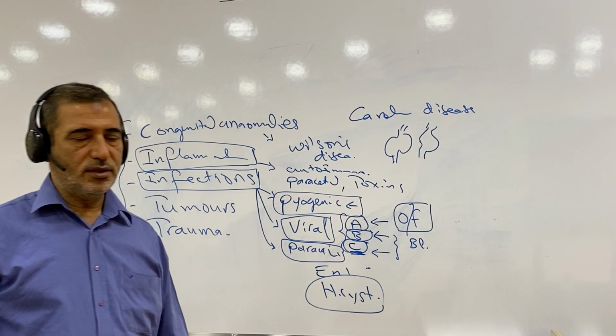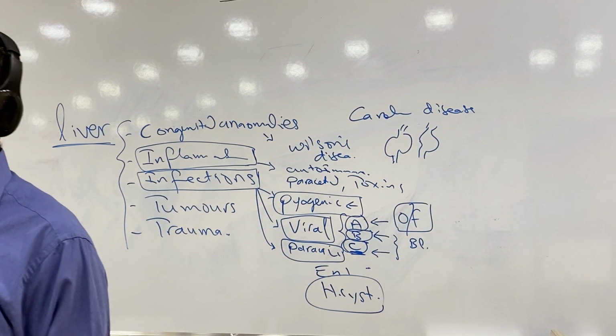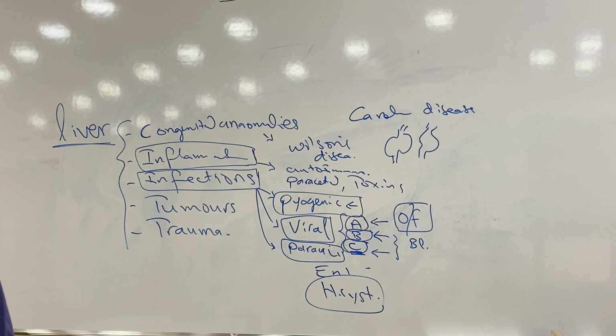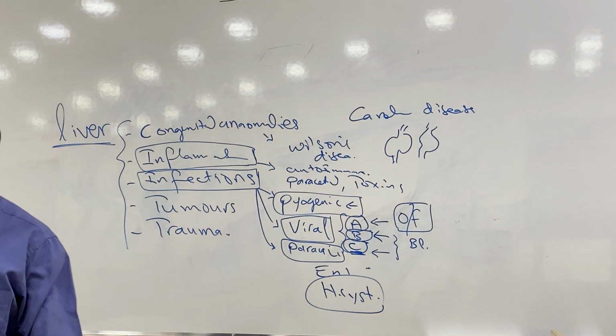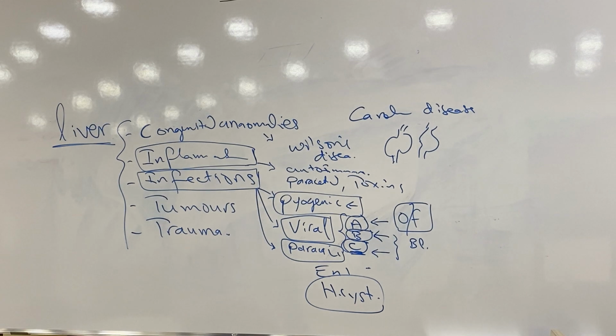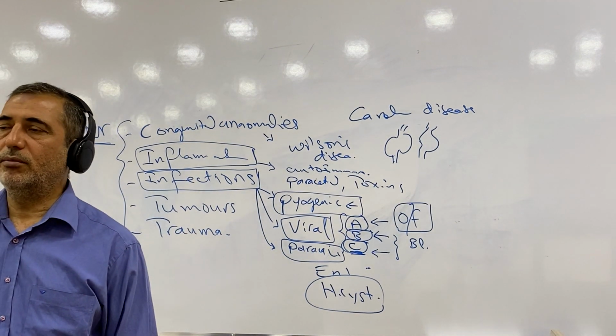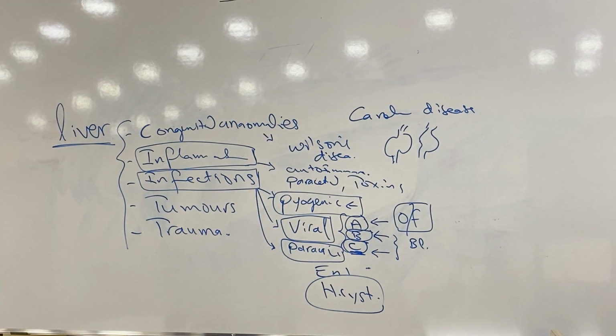So hydatid cyst can reach to the body either from the contaminated vegetables or through the contact with the animals. Sometimes it comes from the soil. Soil contains the larva, can affect the human being. And in rare occasions, it comes from blood transfusion or through the placenta from a pregnant, infected mother.